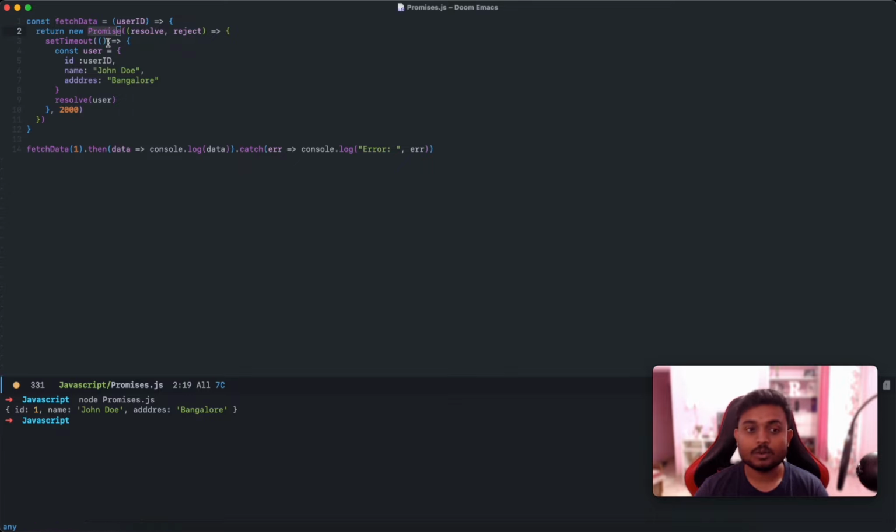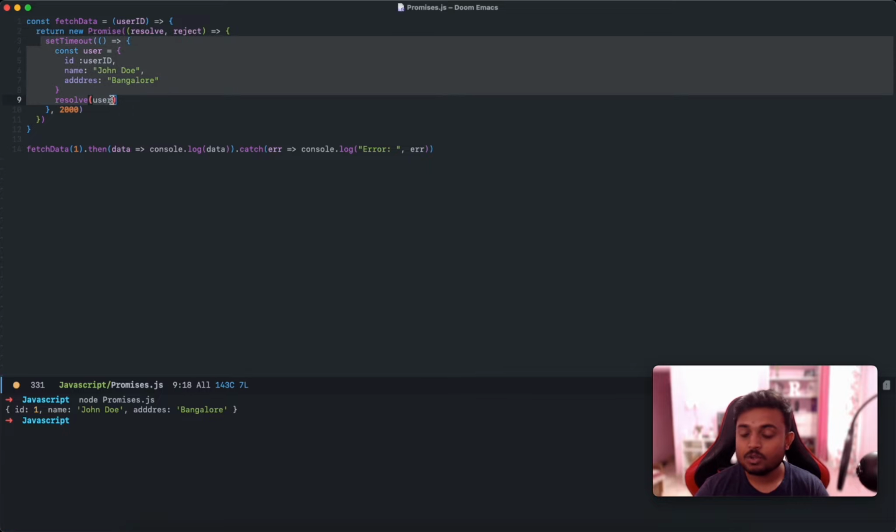If we are making an API call to another server, we have to wait there, and after the data comes, we process that data. So instead of setTimeout, we can send an API request and wait for it, or do something asynchronous like reading and writing a file, some asynchronous IO operation. We can do that here.